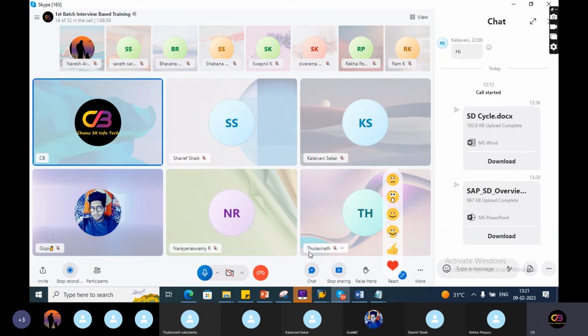And some functions in shipping, transportation, billing plans, and all those things we need to explore. Every company has some plans on this, billing plans. Those things you need to explore. This is the overall idea on the SAP SD module.